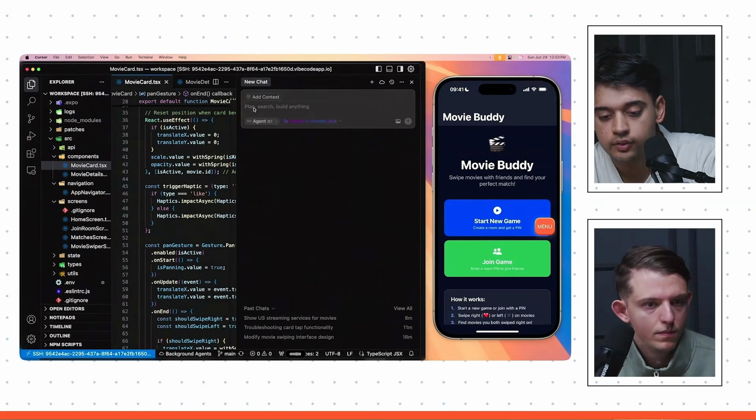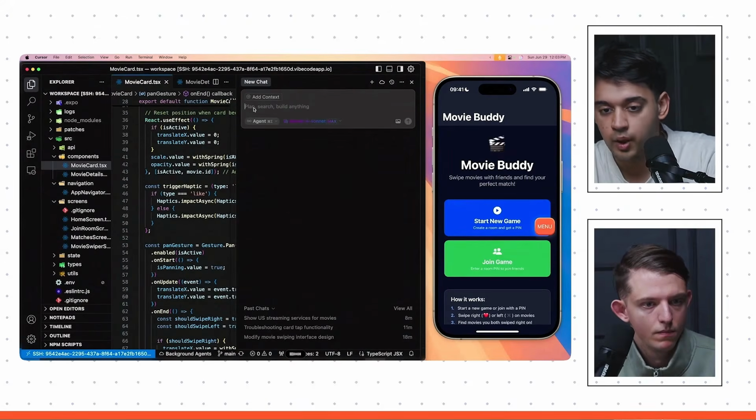the Firebase Firestore database. I also want it such that when I start a new game, that game or the room or whatever is stored in Firebase with all the same movies, and then I can share the pin for that room with a friend of mine. And the friend can enter that same pin and join that room and swipe on the same movies.